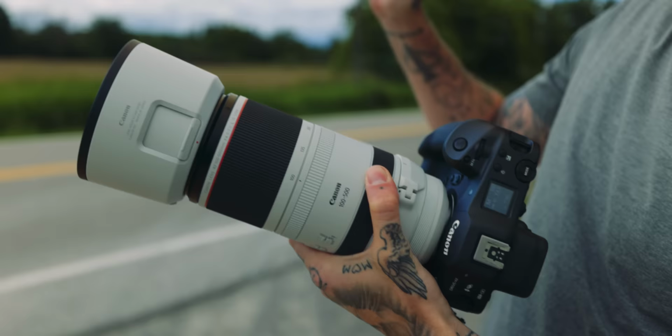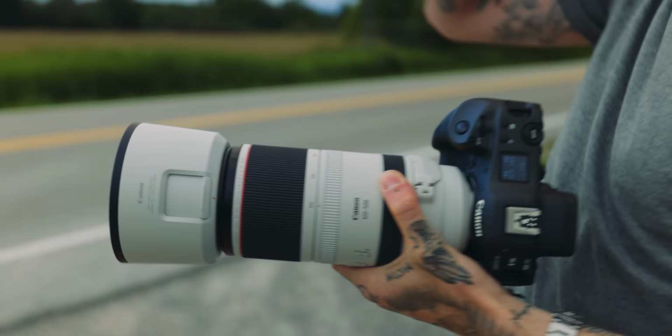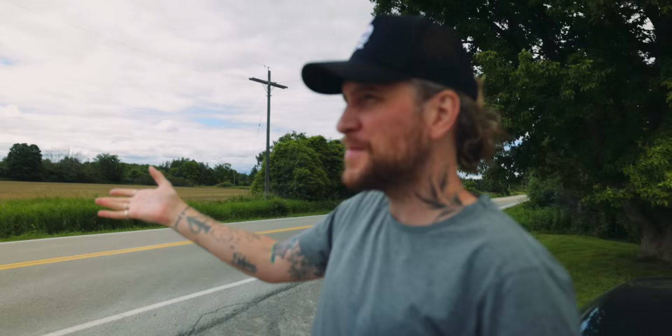All right, so we're out here on a farm road. It's a little windy today, so there's a little bit of noise up in the mic. Apologies. Got the 100 to 500 on. Where we chose to shoot this, where Gabriel's gonna ride his motorcycle back and forth, I don't even need to be zoomed in any more than 100, which is kind of a bit of a bummer because I'd love to do this at 500 mil. Now the F1 stuff was done around 200 to 300 mil. So this is kind of like the wide version test of this lens.